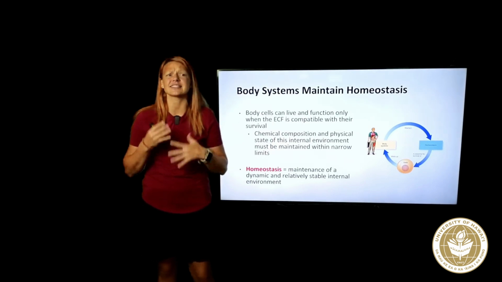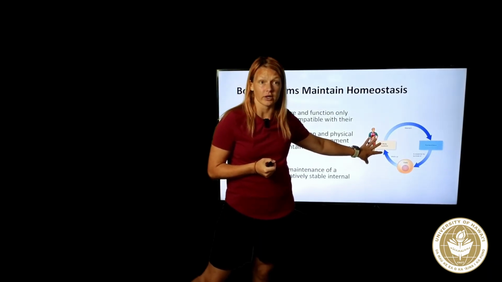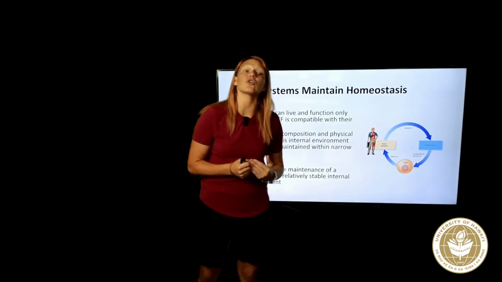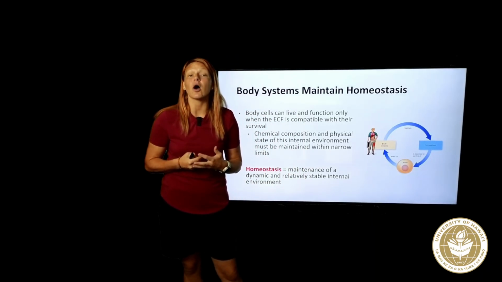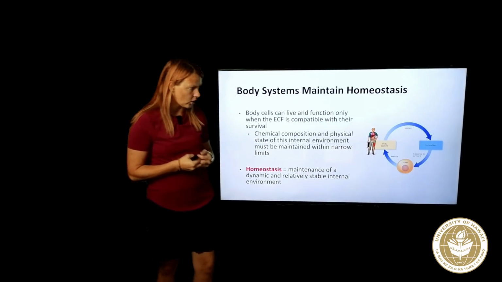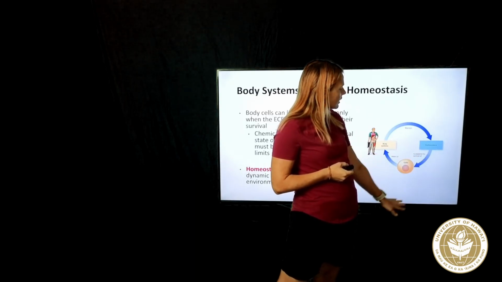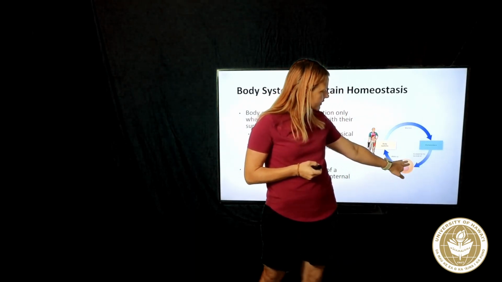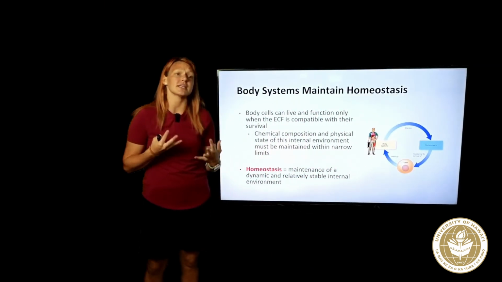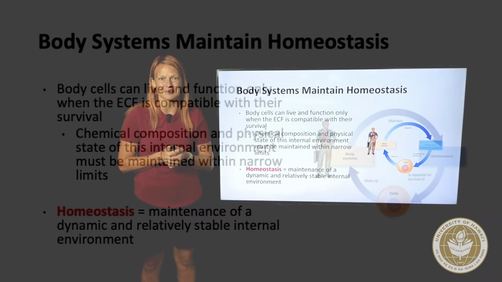And this really is the central theme of physiology, which is illustrated over here in this figure, right? Homeostasis is essential for the survival of each cell, and each cell, through its specialized activities as part of a body system, helps to maintain that internal environment that's shared by all the cells. So we have our body systems, they're working to maintain homeostasis. Homeostasis is essential for the survival of the cells, and cells make up the body systems, and it keeps going, right? So again, homeostasis is a very central theme in physiology. You'll hear it multiple times throughout this semester.